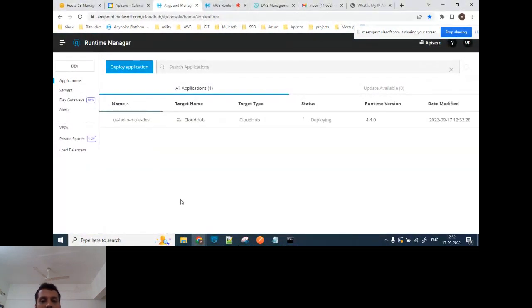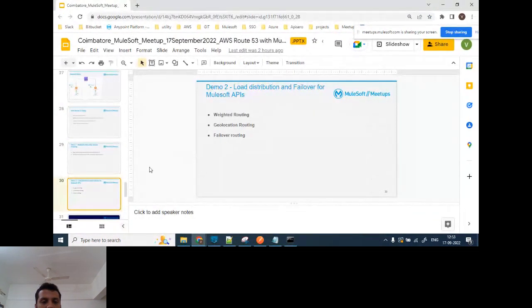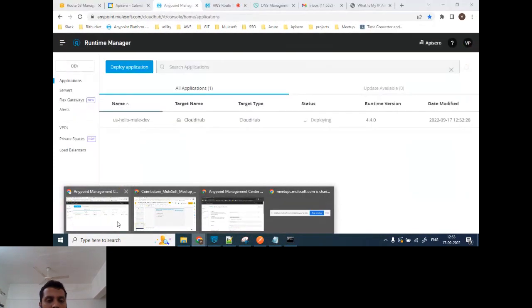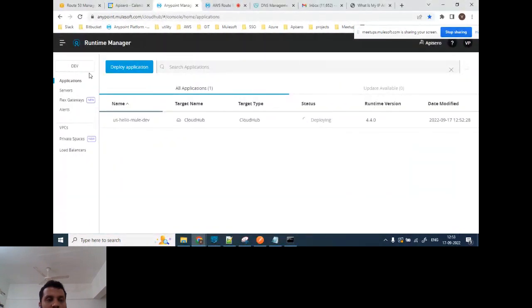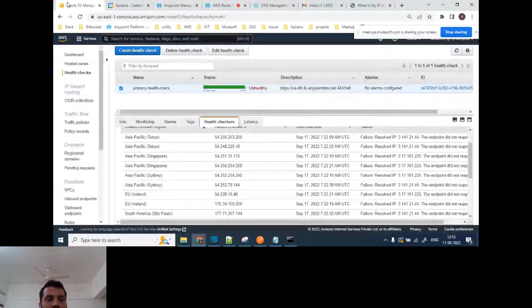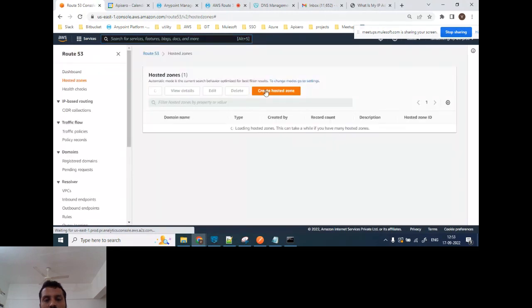And meanwhile, I think, one second, probably that's the end of the session. Yeah, so there's just one more thing I'll show before I end this session, if that's okay, which is the geoproximity thing, that's quite interesting. For geoproximity, if you see, we don't have a policy over here in Route 53. Let me just show you quickly.